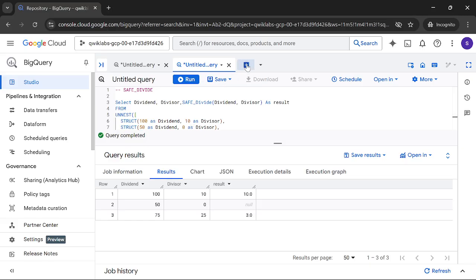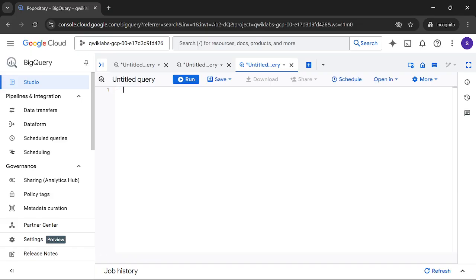Let's try another one. This is SAFE_OFFSET.